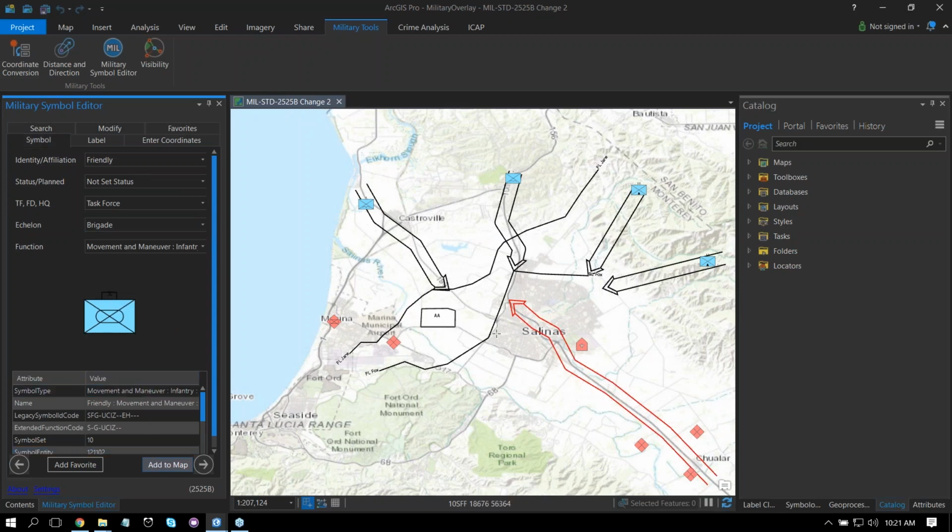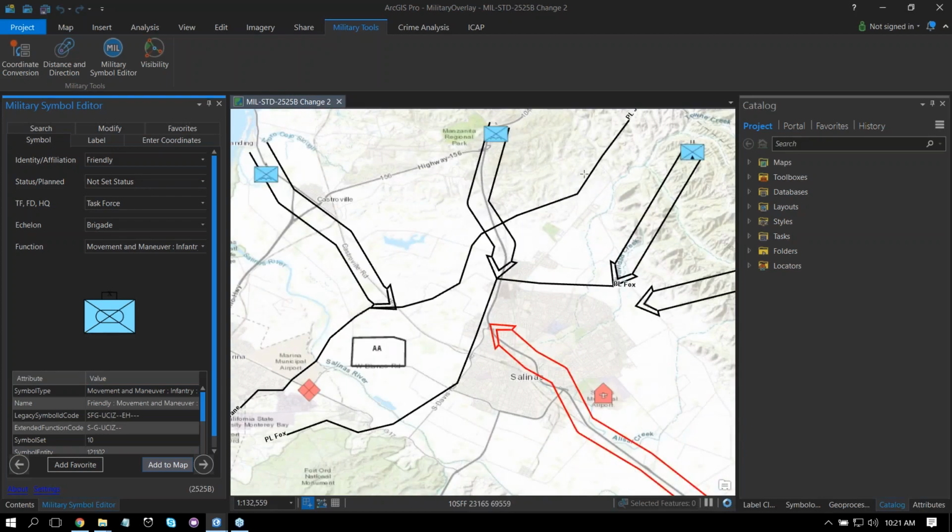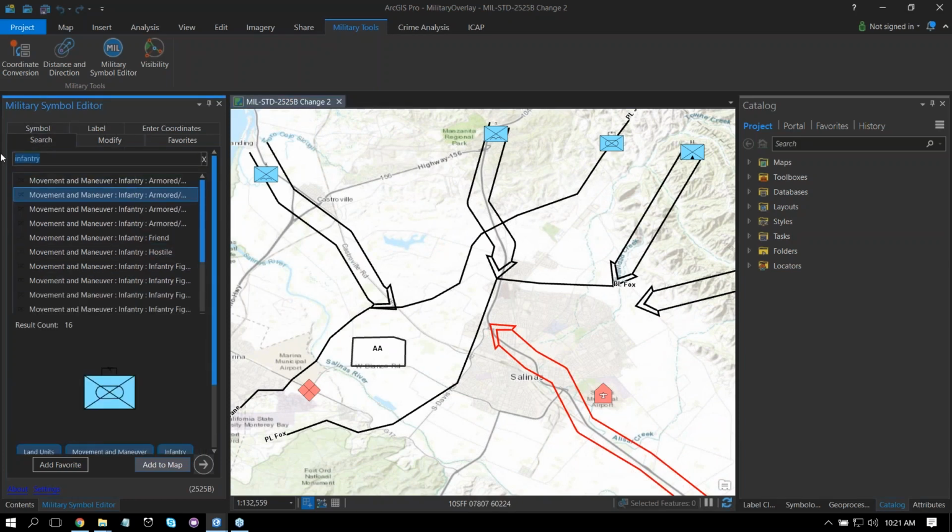From that point, I can say, you know what, let's go ahead and add that to the map. We know we have one of these sitting out here, and that's now made available. And this can be done with multiple types of any of these graphics that we want. Say for instance I wanted a checkpoint, but the challenge is that that's a process that I had to go through to build that symbol.